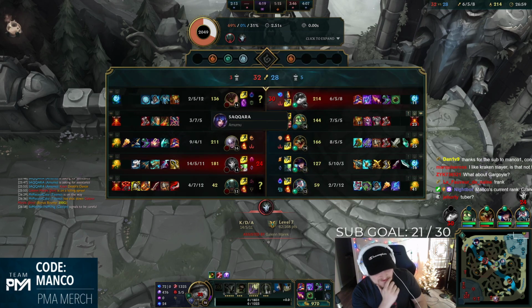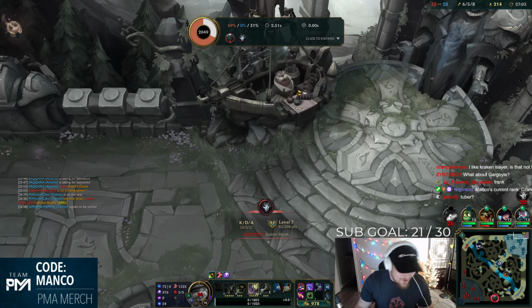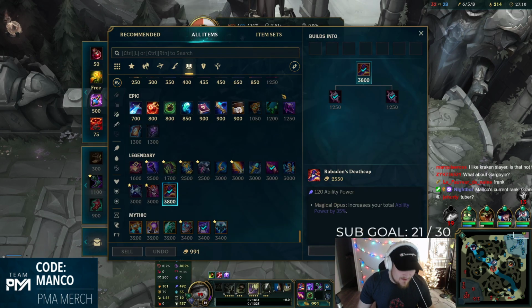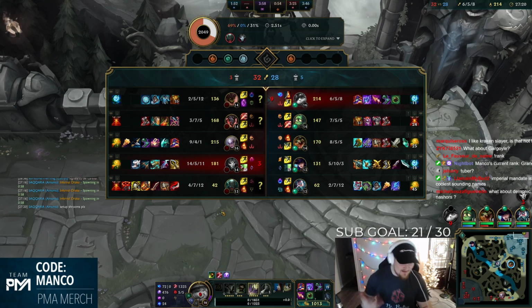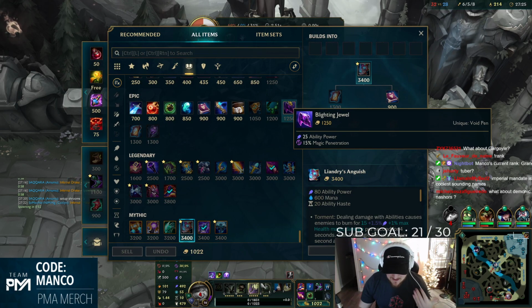I like Kraken Slayer. Is that not the move? Yes, I'm aware I call it Kraken Slayer. No, I'm not going to call it Kraken Slayer ever. Anyway, that's more of a for-fun build. Kraken Slayer would be good against tanks in theory, but you know what's better versus tanks? Liandry's Anguish, right? If you're versus a tank comp, it's not bad, but you're just making the game harder on yourself when you could just buy Liandry's Anguish and do the same, if not more damage.